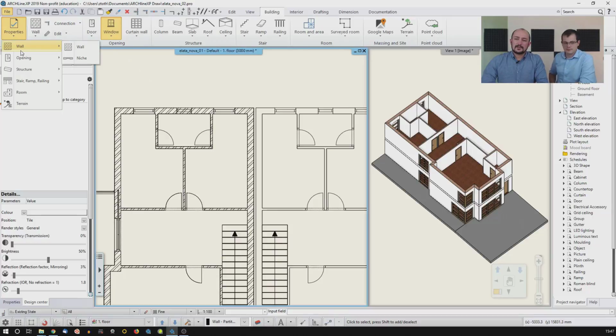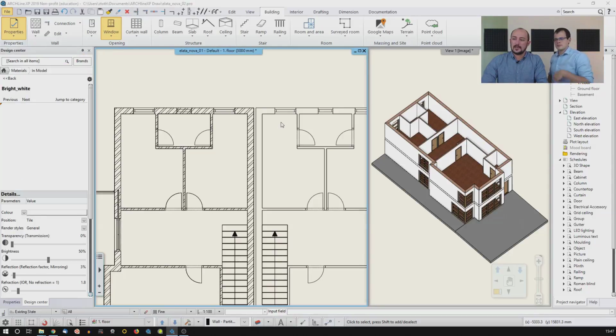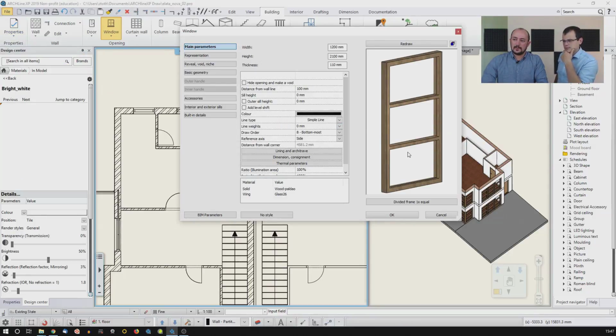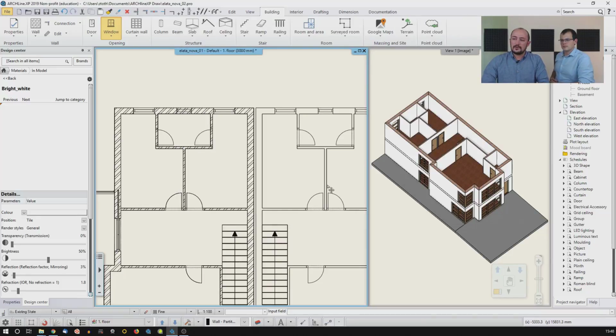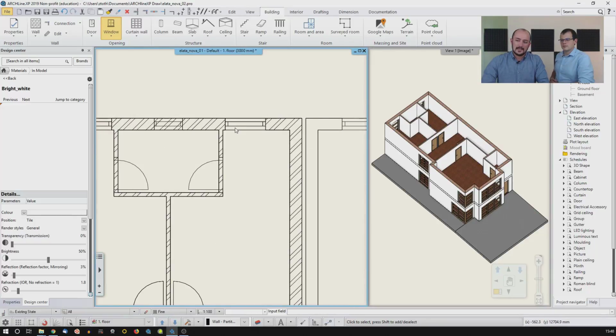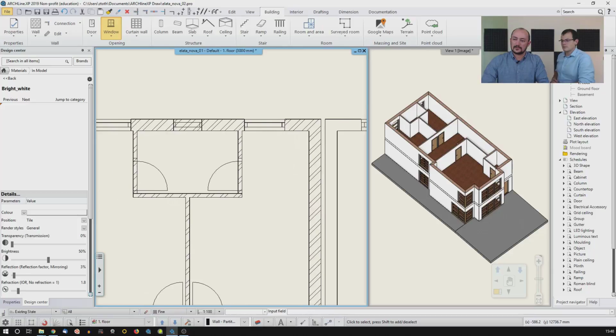Yeah, let's just make sure that I have the proper window settings if I would like to use the same tool. So I just go to opening window, and I just make sure I use the proper window tool. Here is something that I can change prior placing the window, which is the sill height. This will be perfect. But let me just show you another method. Sometimes I just do use the create similar tool, which I believe is a perfect tool to do that.